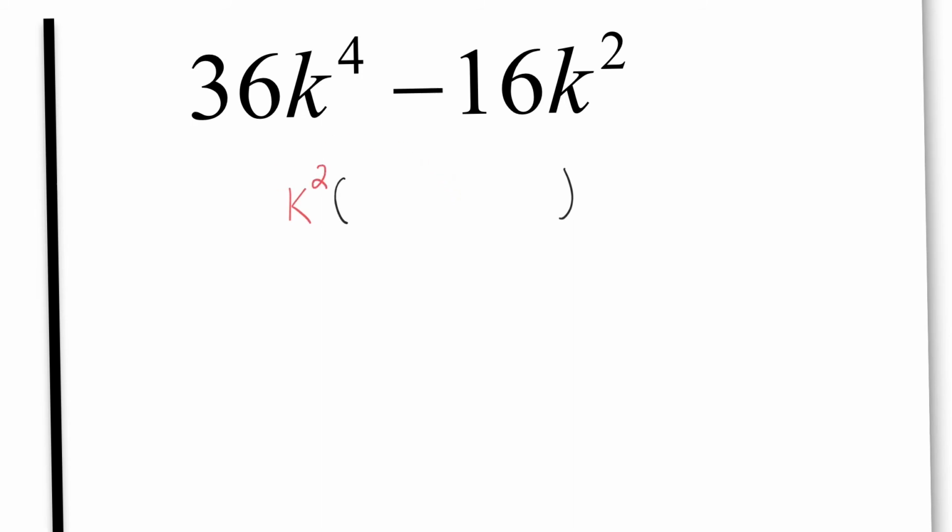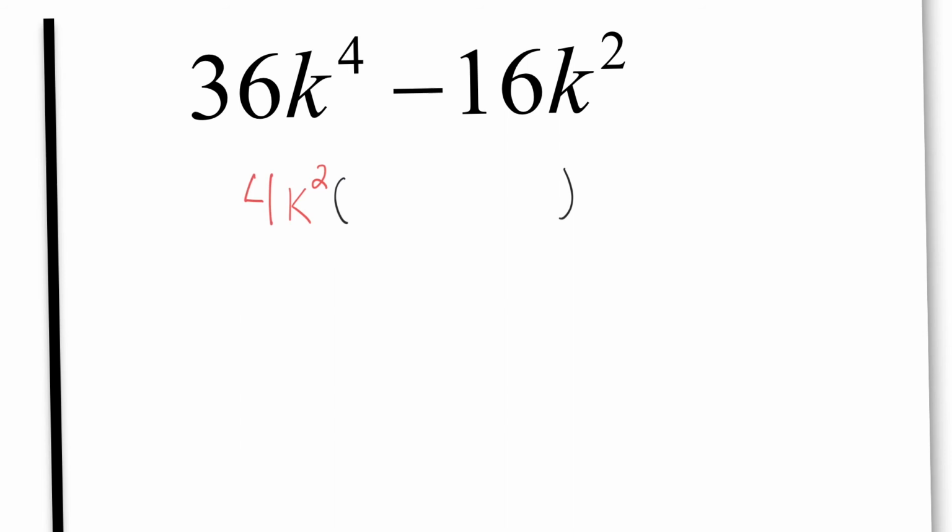Now, if you guys pay attention to the numbers, 36 and the 16, they are perfect square numbers. We know the square root of 36 is 6 and the square root of 16 is 4. But if you guys actually think about the greatest common factor, they do have a greatest common factor. 4 goes into 36 and 4 goes into 16. So you guys need to factor out the GCF, greatest common factor. If you're thinking about 2, well, 2 goes into 36, 2 goes into 16, but that's not the greatest common factor. 4 is greater than 2. So I'm going to factor out the 4.